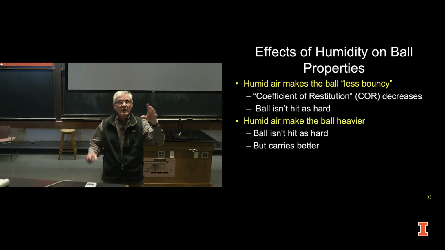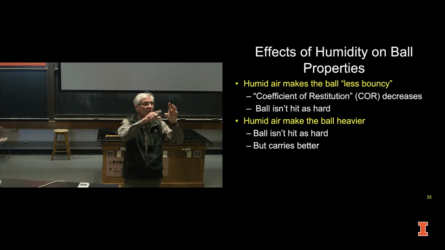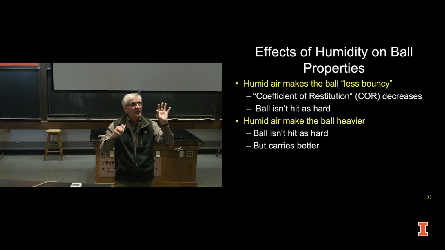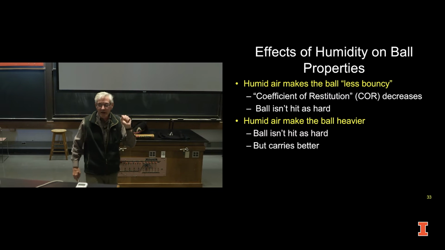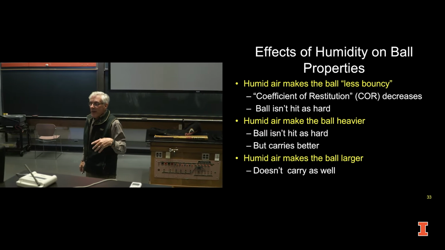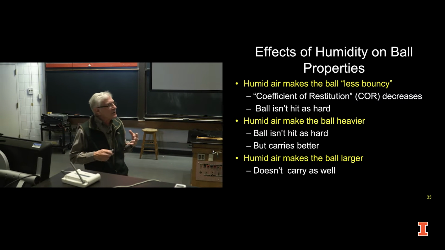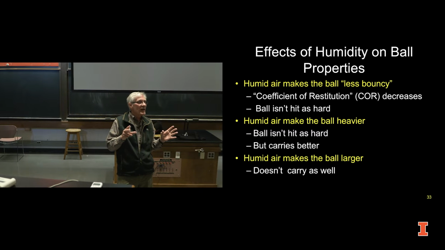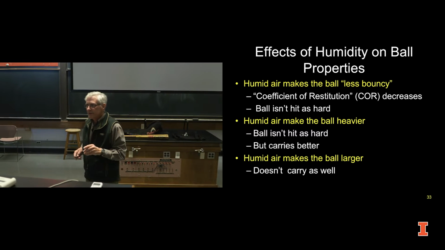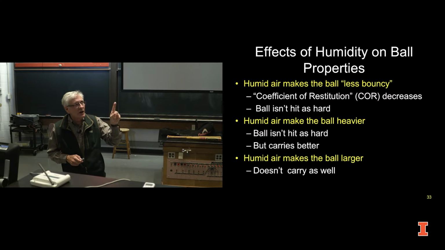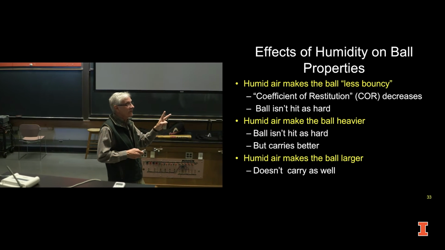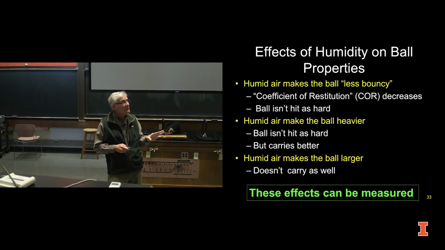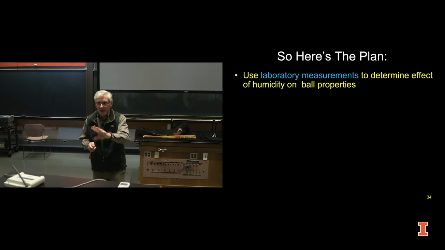So you could take a baseball and compare it with a styrofoam ball of the same size, and you know that styrofoam ball is not going to carry very far. And then humid air makes the ball larger. That's actually a very, very small effect. So the ball doesn't carry as well because of that too, but we can ignore that effect. But the two big effects are the coefficient of restitution and the weight of the ball. Okay, so these effects can be measured in the laboratory.